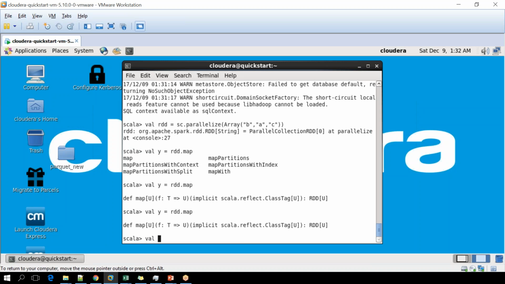Okay, I'm doing the next operation. The system is slow, so I will do it one by one, faster. sc dot textFile, cloudera, egword.txt I think.